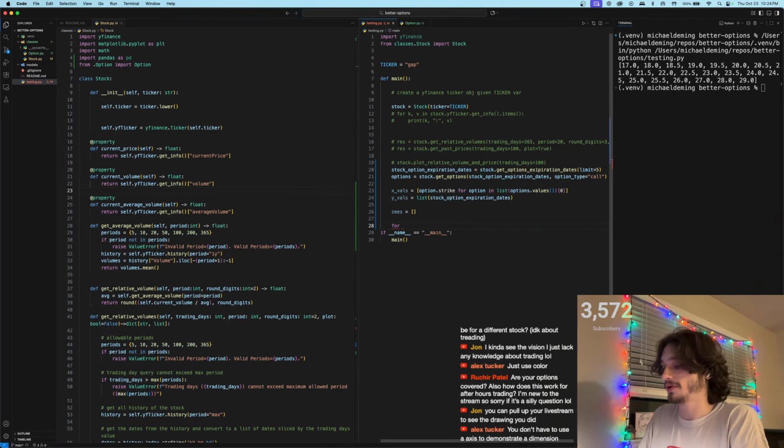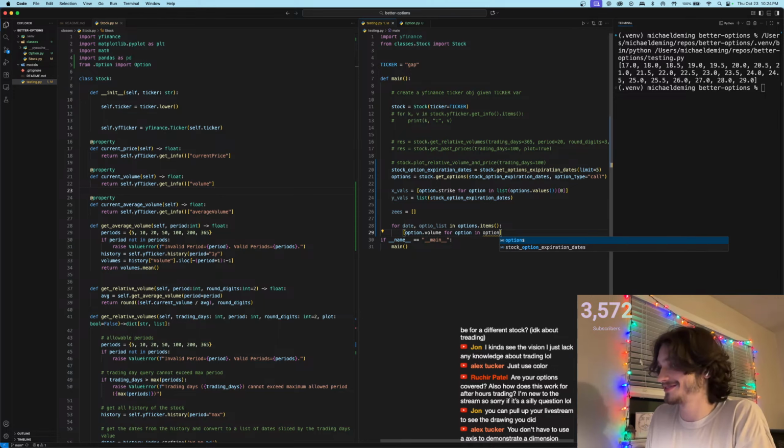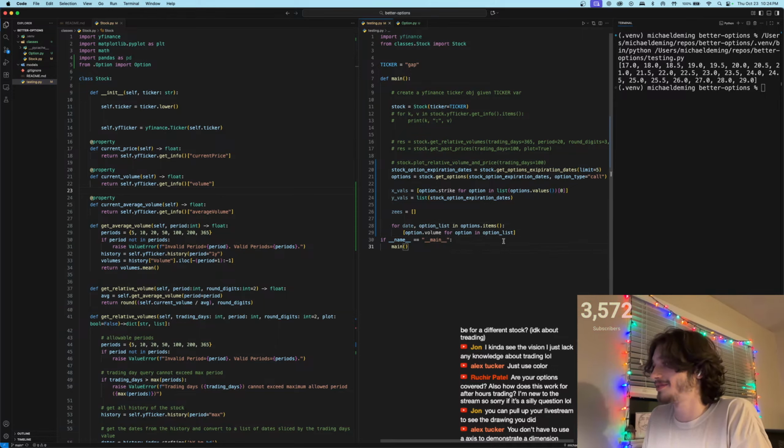for every date and option list in options dot items, we're going to create a list conversion and say option dot volume for option in op show list, right?